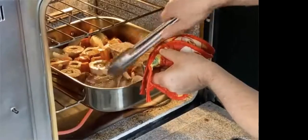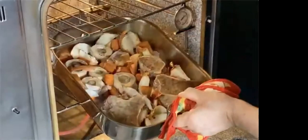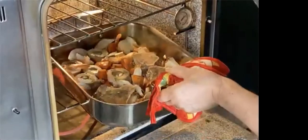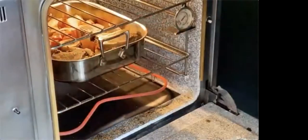So if you find that they might be overcooking, just turn your oven down a little bit. I like to start roasting these at 400 degrees, but sometimes I have to turn it down midway through just so that they don't burn. So these are about halfway through the process of caramelizing.